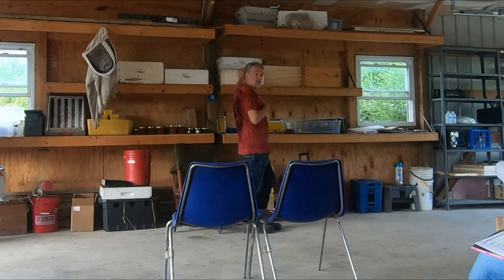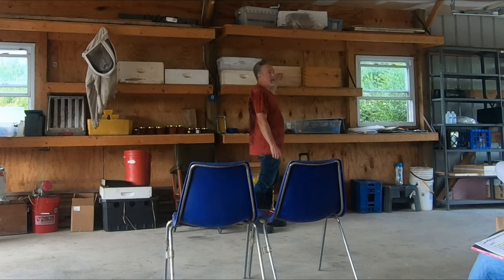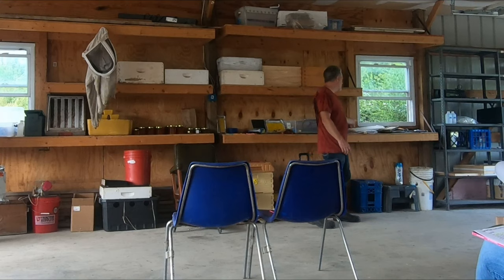All are valid configurations because this could be a brood box or a super. This could be a brood box or a super. 8 or 10 frame is just how much they'll hold as far as different frames that we have. Okay? All right, so that's our start terminology. We'll hear more as we go.